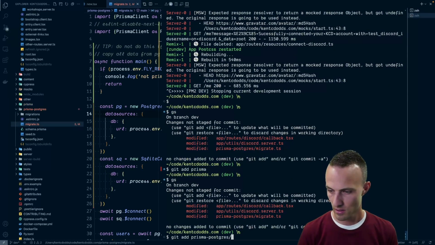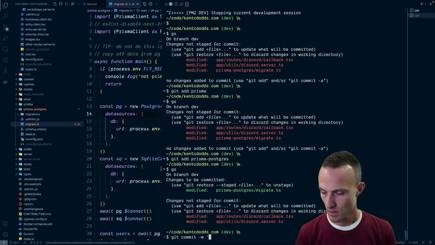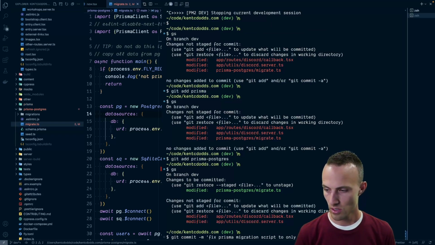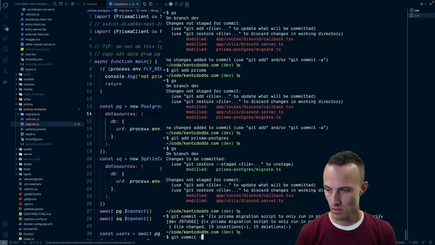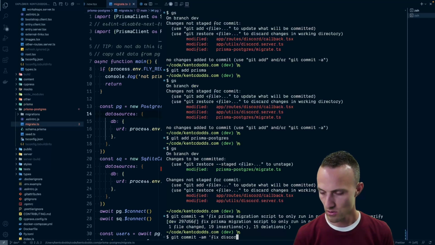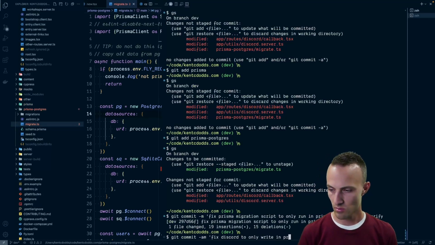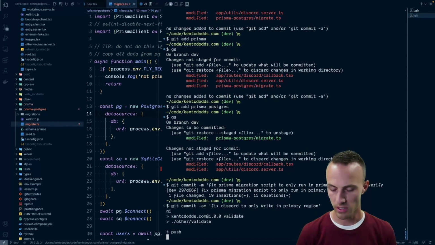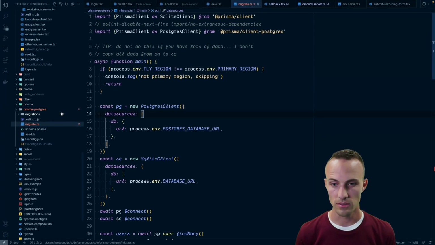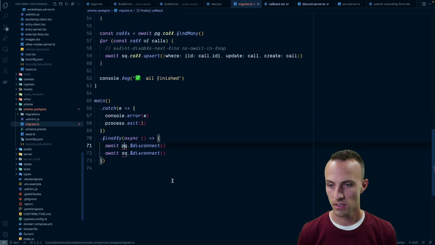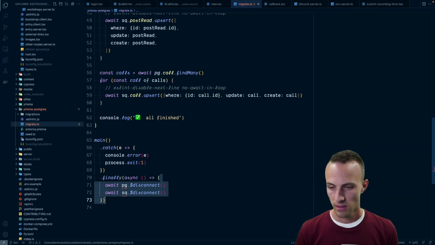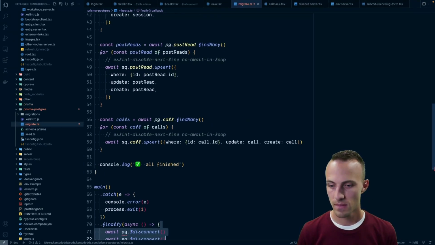Oh, come on. Fix Prisma migration script to only run in primary region. And we'll commit the rest. Fix Discord to only write in primary region. Oh, let's let it verify. I would hate TypeScript to spoil our fun. Oh, yeah, and it will. Oh, well, that stinks.